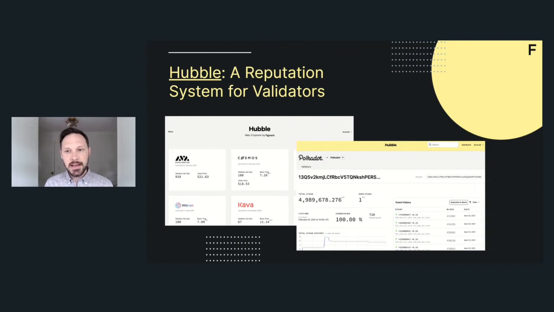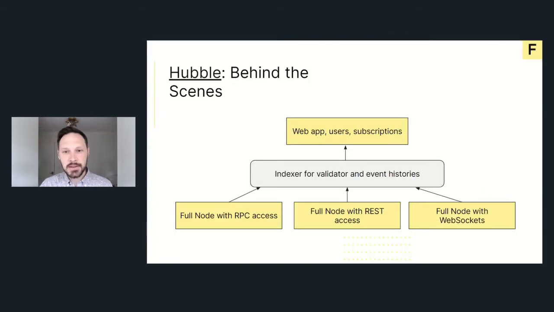Now, to jump to the end, everything we've done is open sourced. And I'll show where to find all this code, but I'm going to walk through some of our challenges and how we're solving them, and of course how we end up building DataHub to solve these problems. But if you want to just go grab the code, it's all there for you as well. So again, I want to talk about how we built Hubble, the development challenges we faced, and also a little bit about how we've architected it and what we're doing next.